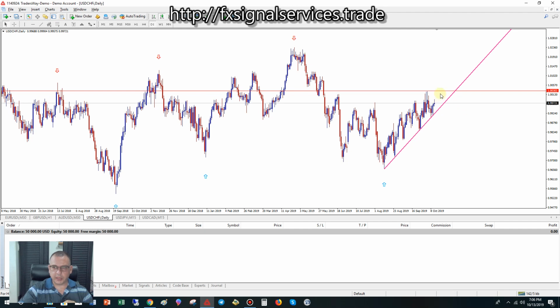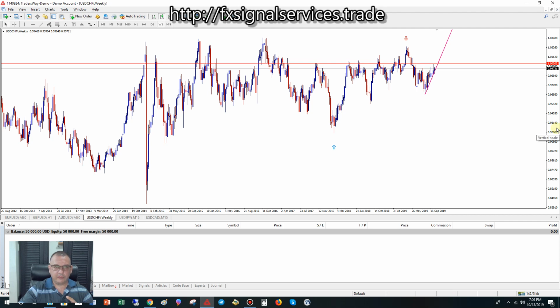Okay, and if the price comes up and touches this resistance again on the daily chart, I believe that we're going to see another arrow pop up telling you to sell. And if that's the case, you really need to sell. If we look at the weekly chart, all we have is a down arrow, which I showed last week. So what all this means is that yes, the long-term trend is definitely bearish, meaning it's going to be going down. Now we also have a level of resistance here, which is very notable.